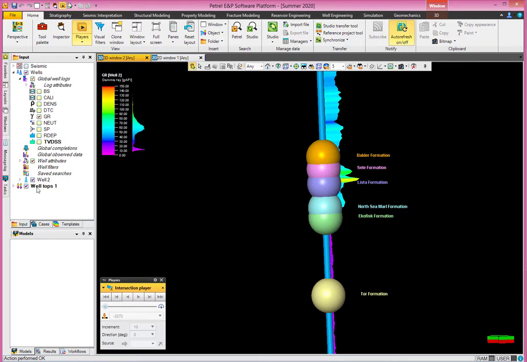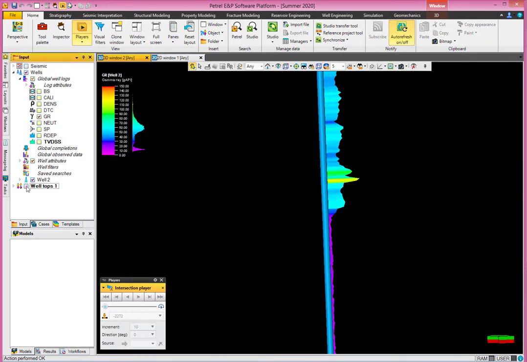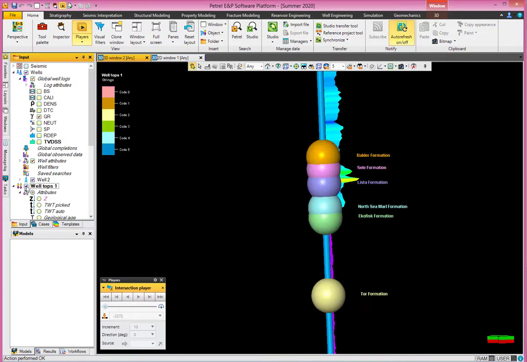Let me get rid of the borehole wells. You see the gamma ray is quite low and then suddenly increases. This is the depth where the reservoir rock meets the seal, so you can put the wells there.